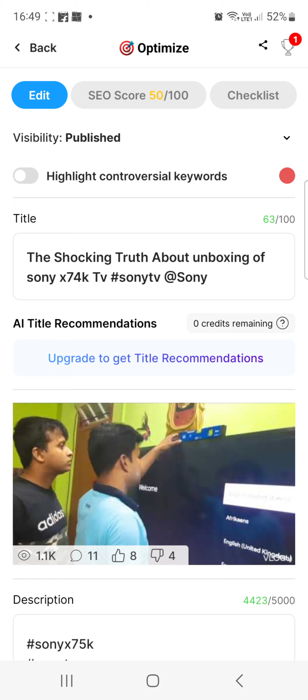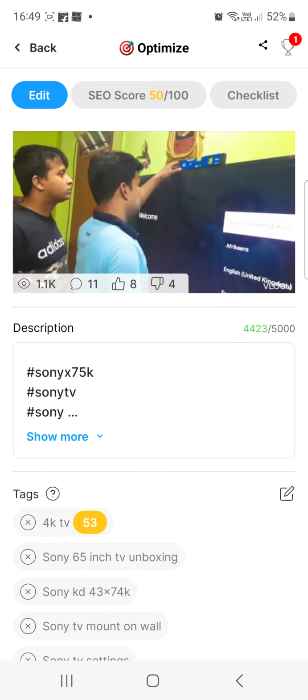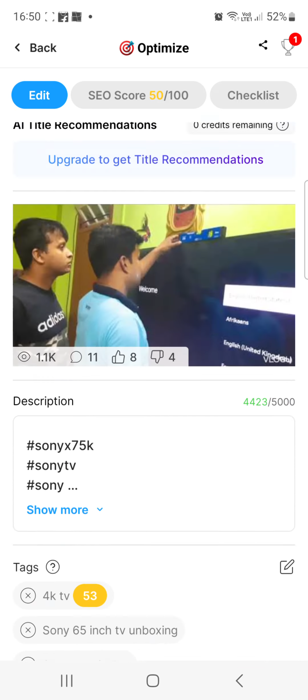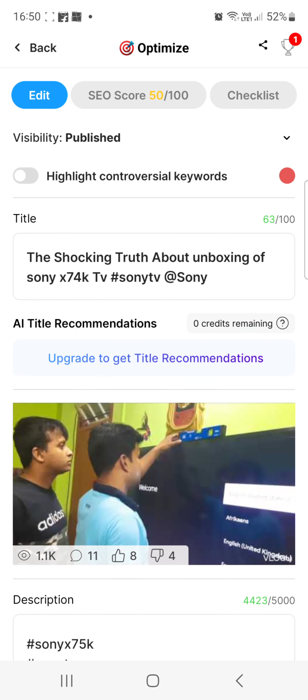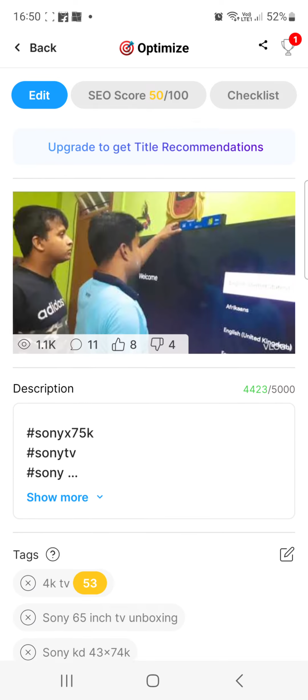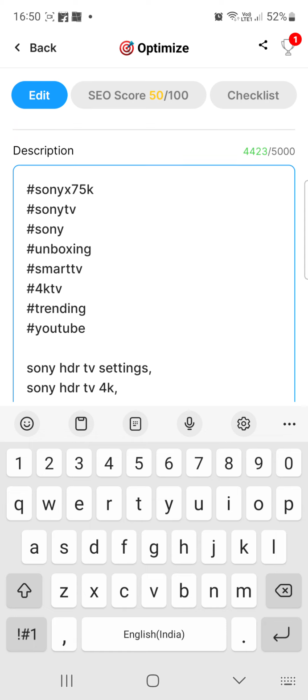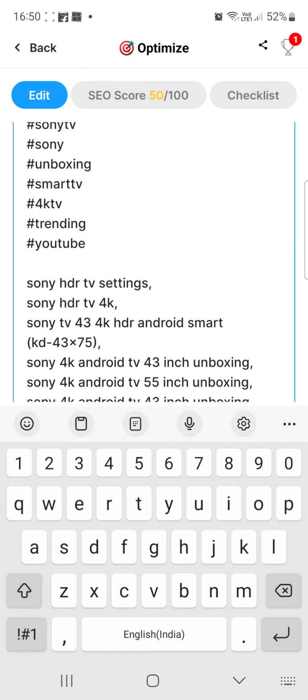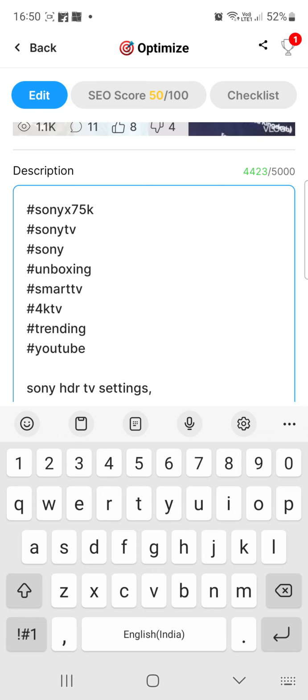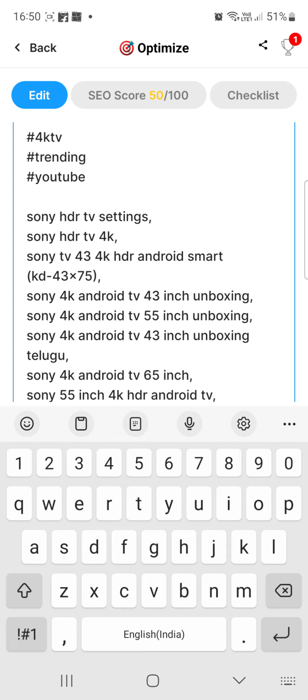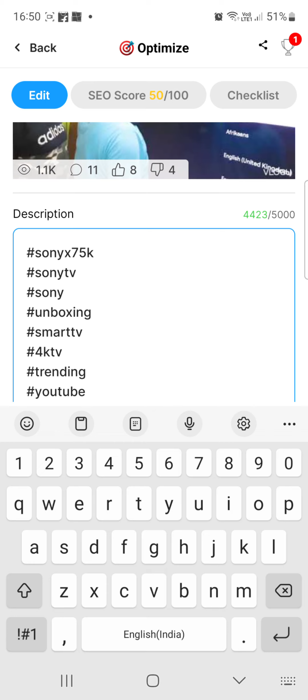Now you have to use this vidIQ software to make your video searchable in the YouTube list. So this is the main thing I am showing. For this reason you have to go to the title and set the title, then the hashtag, then the tag in the title. Okay, after that you have to select the description. As per the hashtag, you have to select about 10 to 12 hashtags.